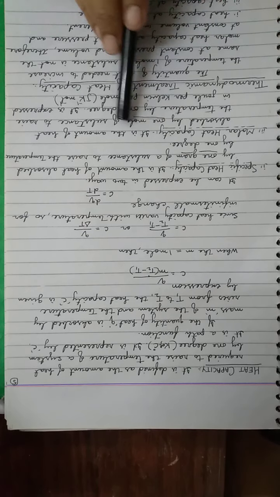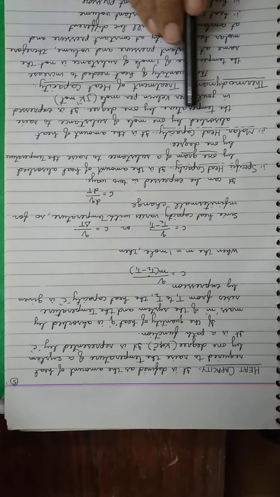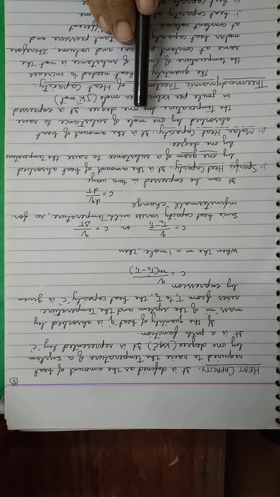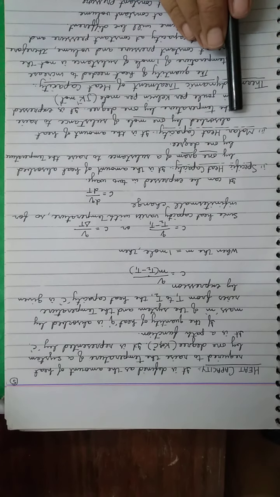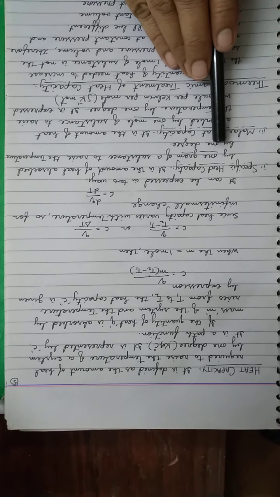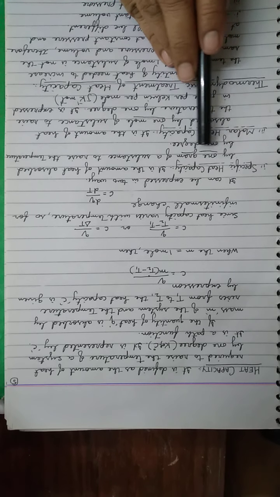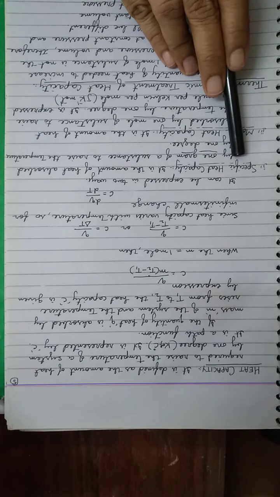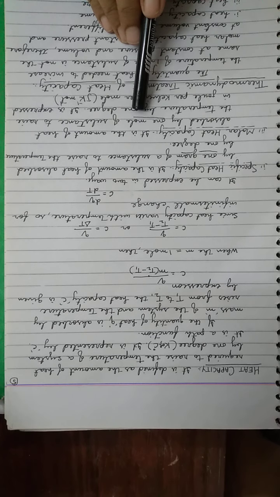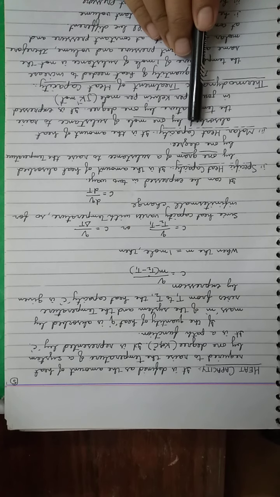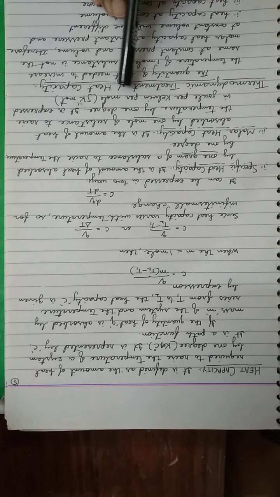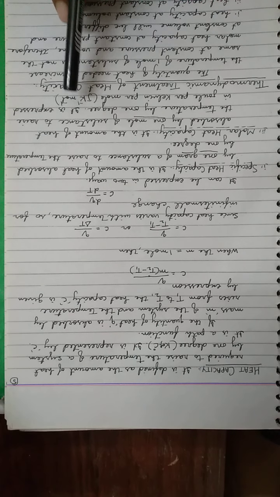Molar heat capacity is the amount of heat absorbed by 1 mole of substance to raise the temperature by 1 degree. The difference between specific heat capacity and the molar heat capacity is the amount of mass taken. If you take the mass in 1 gram, it is known as the specific heat capacity, and if you measure the mass in 1 mole, then it is known as the molar heat capacity. The units of the molar heat capacity are joule per Kelvin per mole.